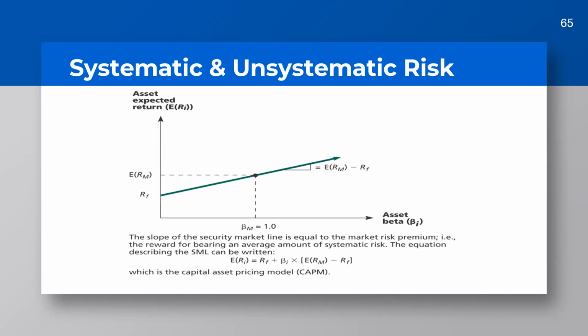There's a pure effective time value of money, that even if you were guaranteed the income in the future, that income is still more valuable today, just because there's more things you can do with it over that year. So there's a pure time value of money effect. That's what we get from the risk-free rate. From there, we add on the amount of risk. So the more risk you have, the higher expected return you're going to have. But what is generating that return is the market risk premium, the spread between the expected market return overall and the risk-free rate. So the higher the market risk premium is, the higher the spread between the market return and the risk-free rate, and the higher the overall return for the individual asset is.